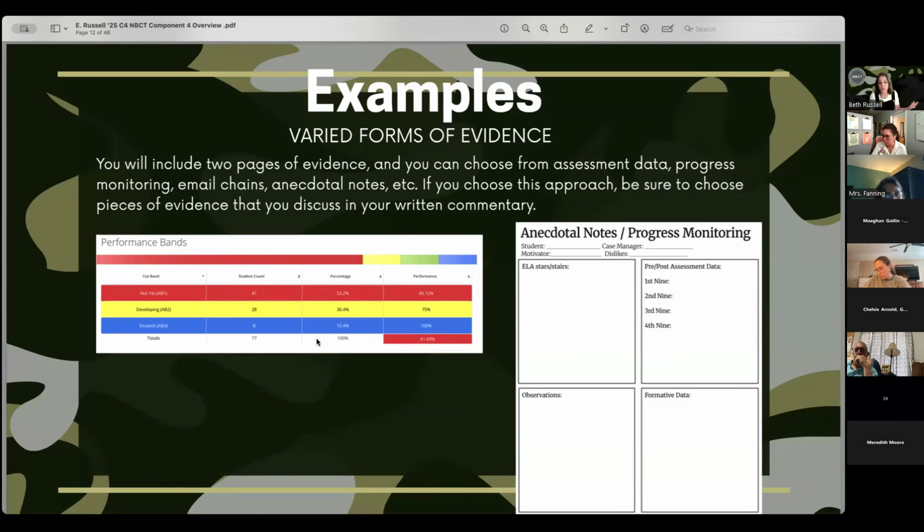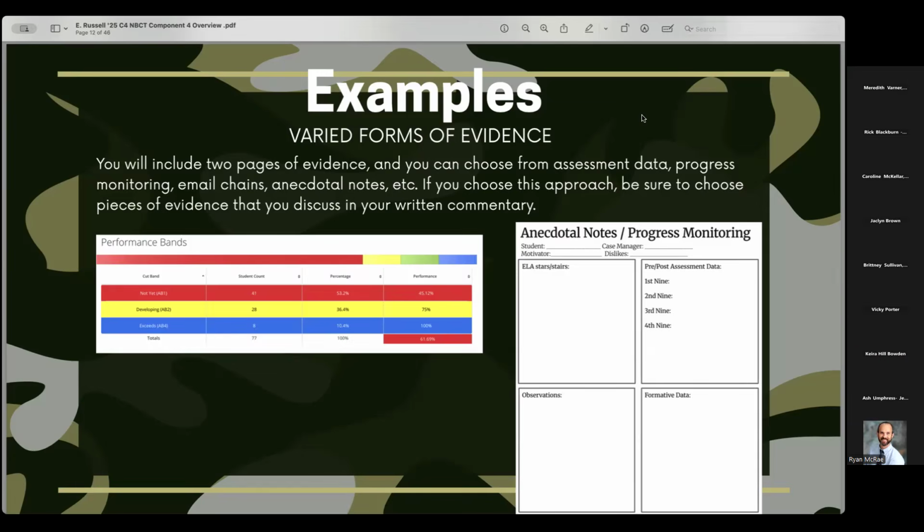I had an email chain about a student who was an autistic student. I couldn't really reach her, and her mom told me that she loved Attack on Titan. So when I put her copy of the assessment in, I made an Attack on Titan reference on her assessment, and she got it. And so I had an example of how I used information that I had gotten from mom to help my student make it through her assessment more successfully. So you do these things all the time, feel comfortable with it.